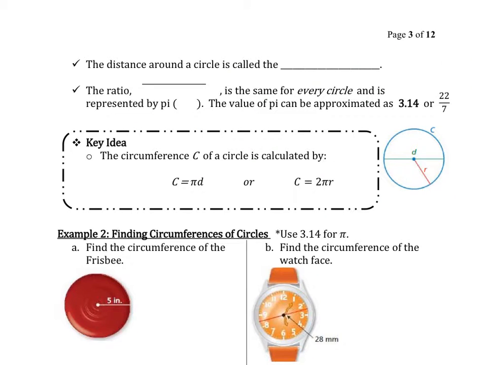Now, looking past the radius and diameter, we can look at other measurements within the circle itself. So if we want to talk about the distance around a circle, or really just the perimeter of a circle, then we're talking about the circle's circumference. Now, I'm sure you've seen the formula for the circumference of a circle either last year or earlier, but I want you to understand where these components are coming from.